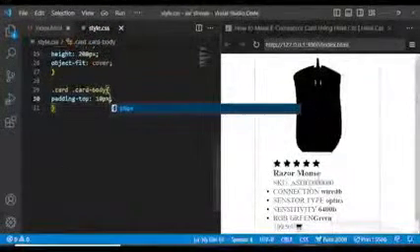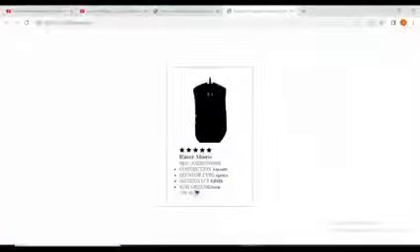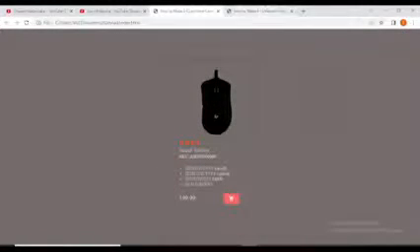If you want to look at it on a desktop view, there you can see the progress that we have made. This is the desktop view. You can see that the design is looking up to our expectations.